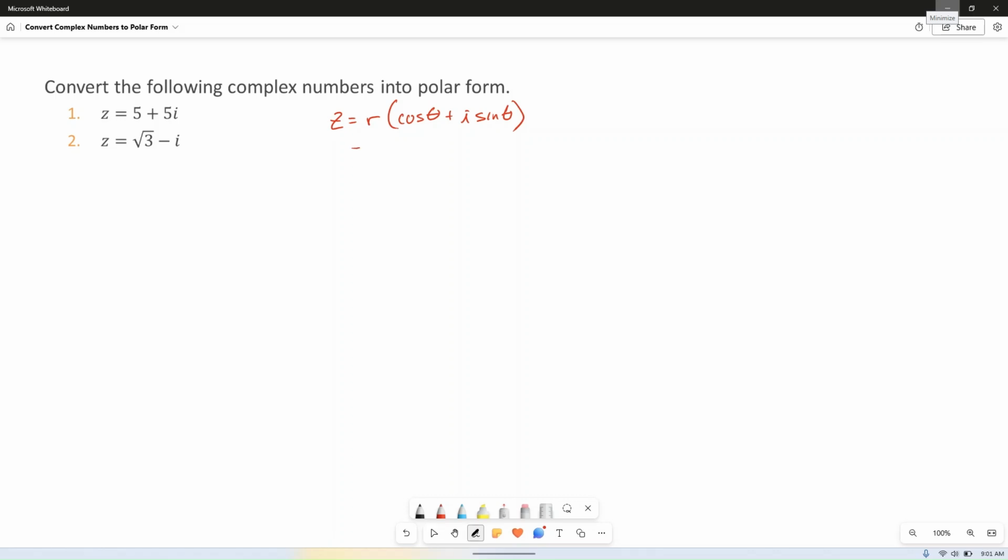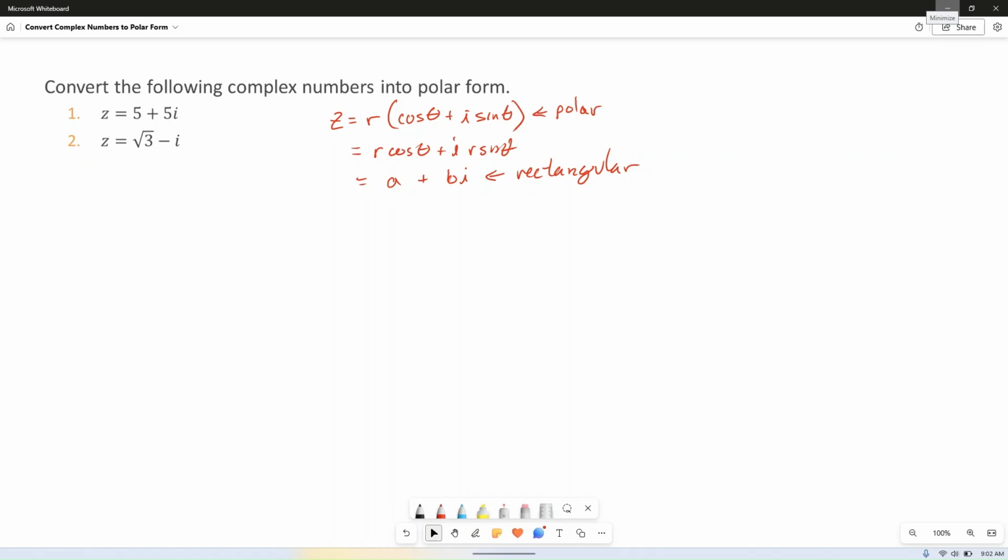And that's, again, because we could rewrite this. If we distributed the r, you would have r cosine of theta plus i times r sine of theta, and that has the form a plus bi, right? And a plus bi is the complex format. It's the form of a complex number. So the a plus bi is rectangular form. The r times the cosine theta plus i sine theta is its polar form. So again, this is rectangular, and this is polar. Both of them are complex numbers, just they're different forms.